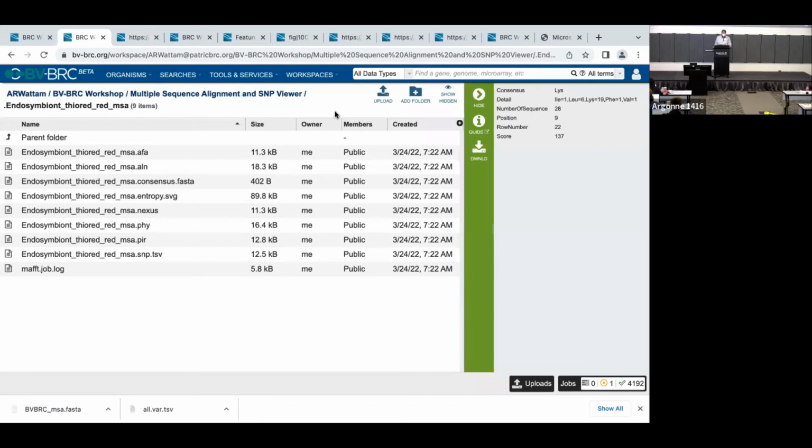The other thing that I think would be interesting would be to do a virus whole genome job, but I don't have a pre-built example. It would be interesting to go into a virus group and maybe select a bunch of genomes, 10 or 20, and submit the job with those. But I won't drag you through that, because I think that would be a little painful to watch me work de novo, impromptu, right up here.